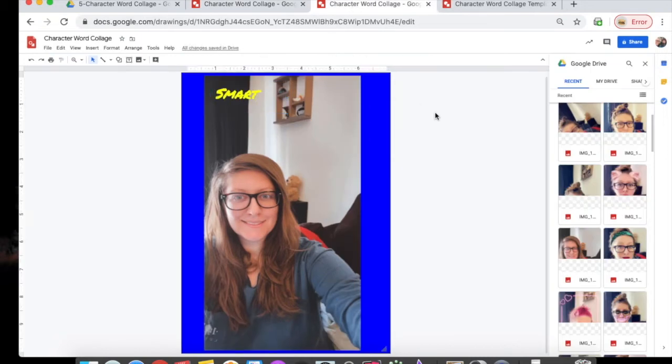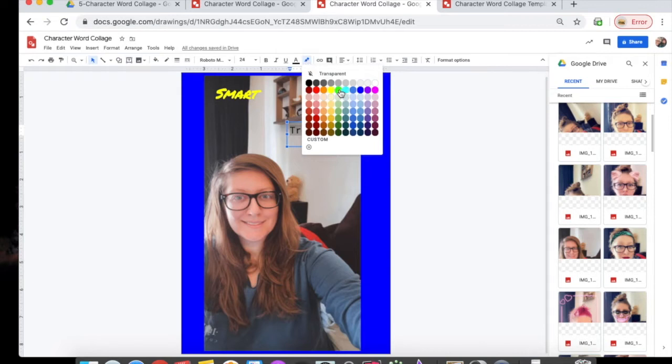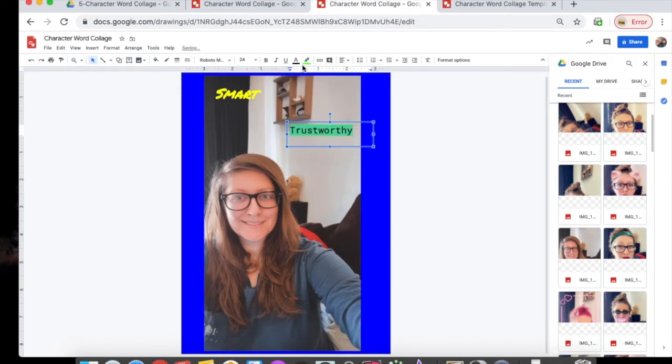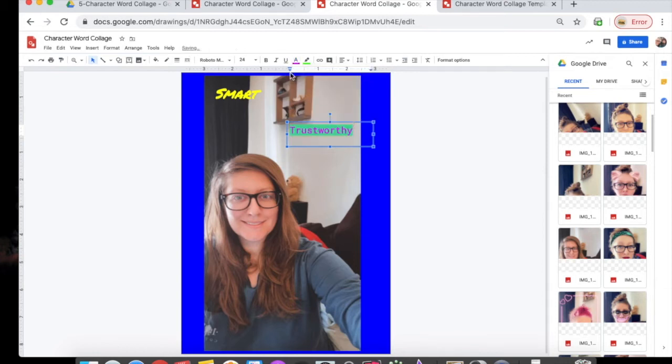Now I'm going to speed up the video a little bit so that we can go to the next step. I want to show you how to highlight the font to bring it out. Next to the font color, there is a little tool that looks like a pen or a highlighter of sorts, and if you highlight over the word that you want and then change the color, it'll put whatever color you want in there. Then you can mess with size and all that stuff, see what works, what doesn't work.